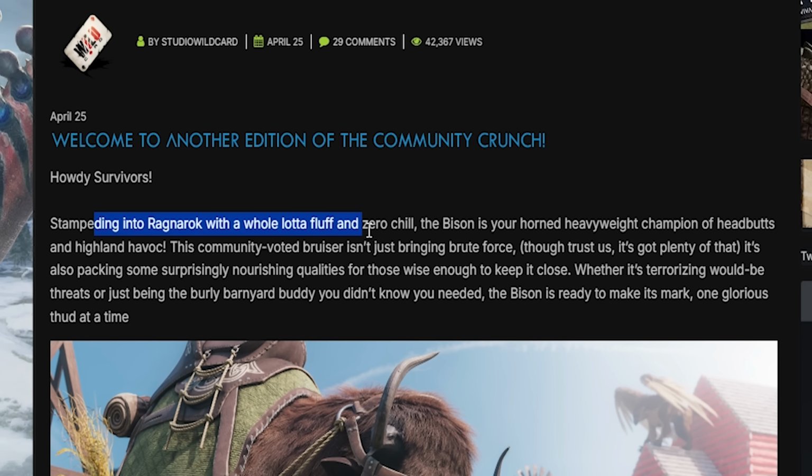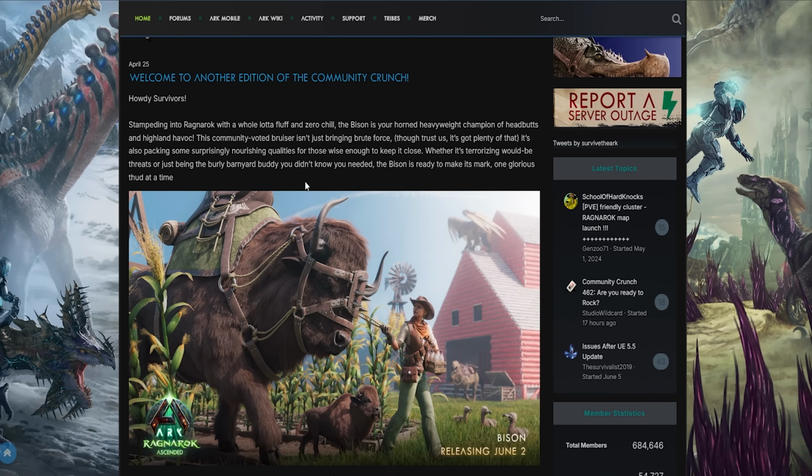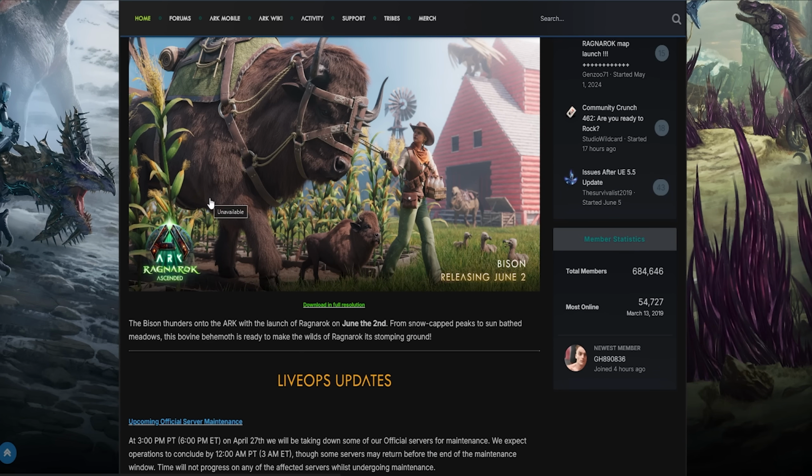Stampeding into Ragnarok with a whole lot of fluff and zero chill, the Bison is your horned heavyweight champion of Headbutts and Highland Havoc, which just clearly states right there that they're going to be spawning in Highlands. This community-voted bruiser isn't just for bringing brute force, it's also packing some surprisingly nourishing qualities for those wise enough to keep it close, whether it's terrorizing would-be threats or just being the burly barnyard buddy that you didn't know you needed. Okay, so yeah, that teaches us a decent amount. But it's pretty similar to the last posts. I mean, I did kind of go backwards on the posts. I probably should have gone forward, but it's whatever.